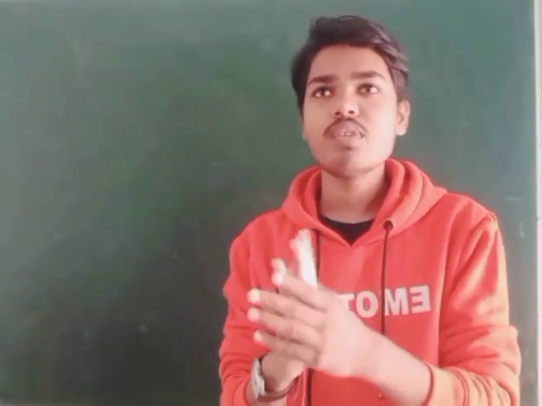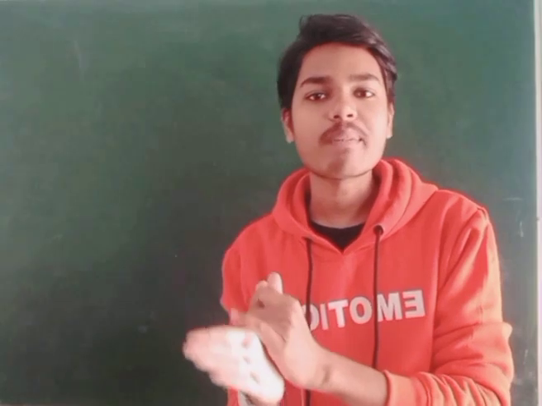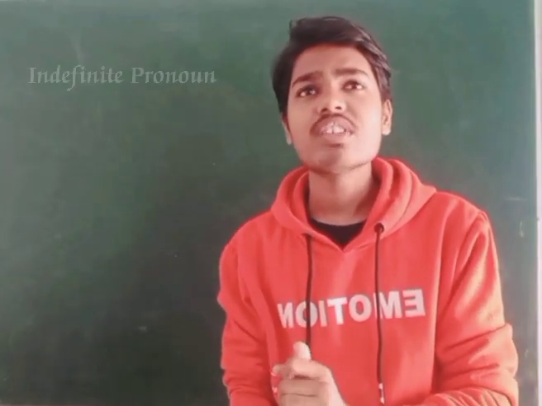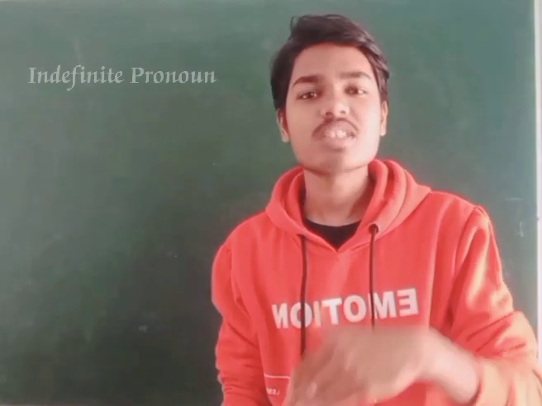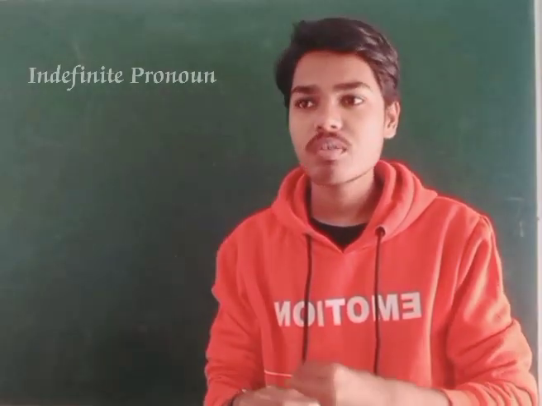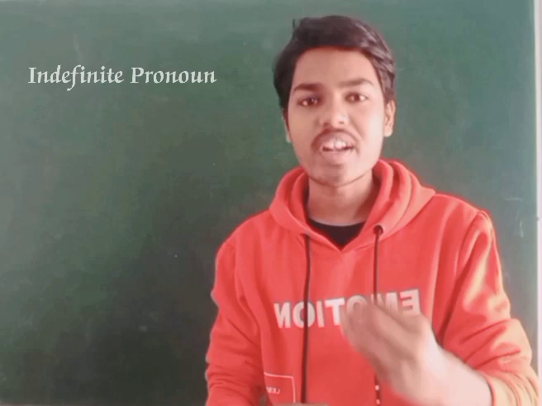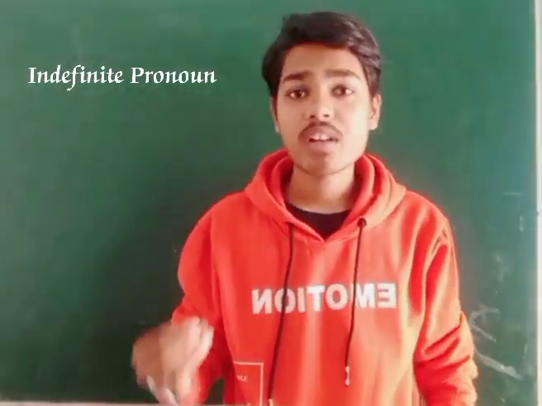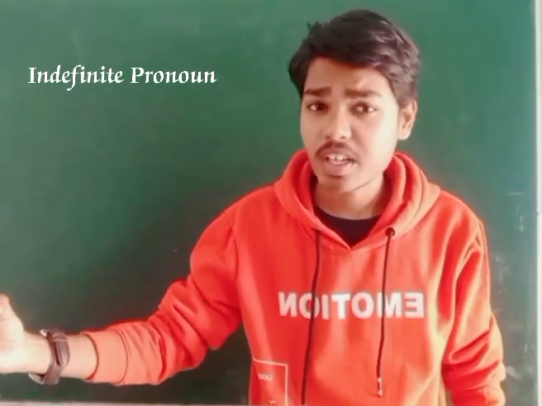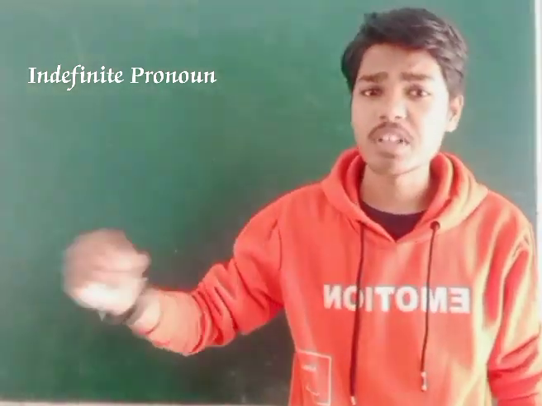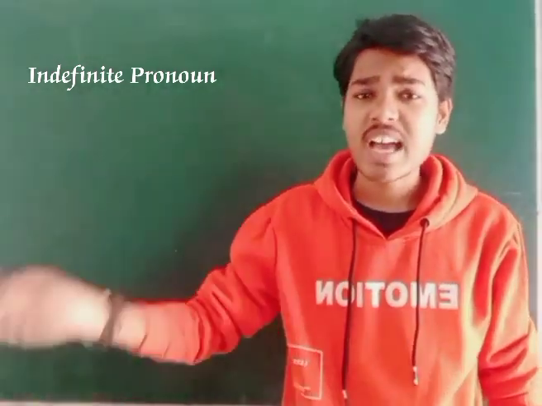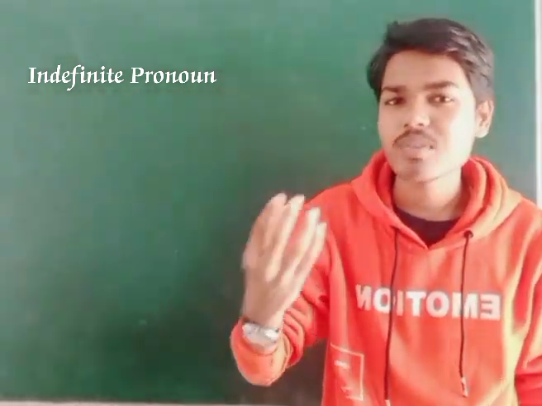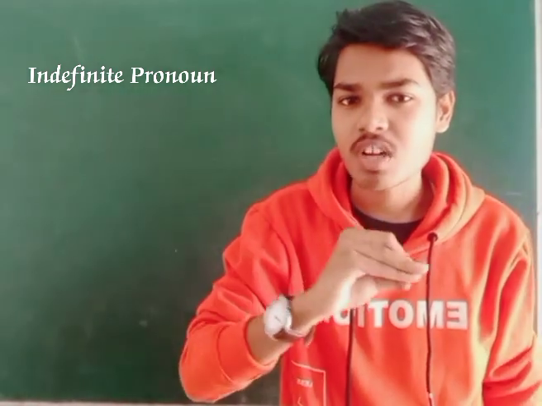Now 1, 2, 3, 4, we have completed the 4 types. Now the 5th type I will have to discuss is the indefinite pronoun. Indefinite pronouns are generally used when something is not definite, when you do not know the quantity, how much quantity exists there. For example, all the one words and all the body words like someone, no one, everyone, somebody, nobody, everybody, anything, something, nothing. All these particular words are referred to as indefinite pronouns. This is all about the indefinite pronoun.